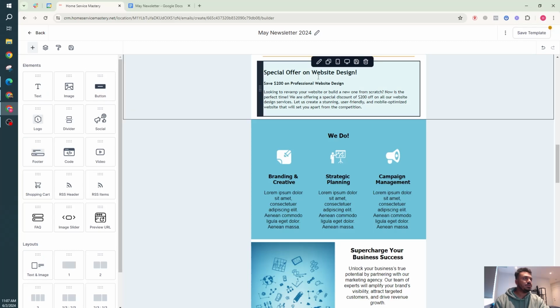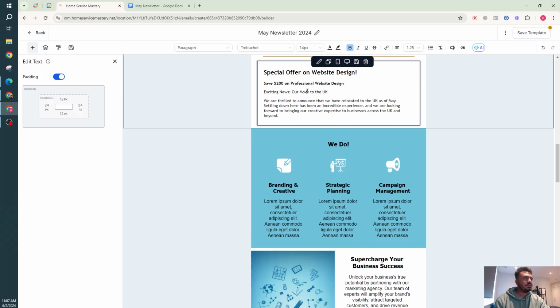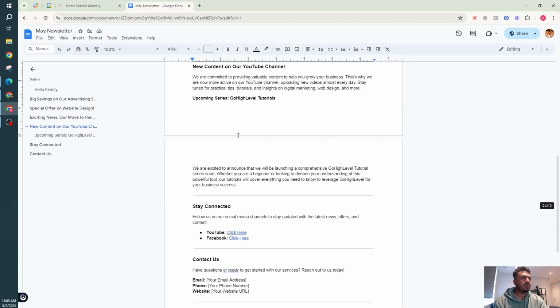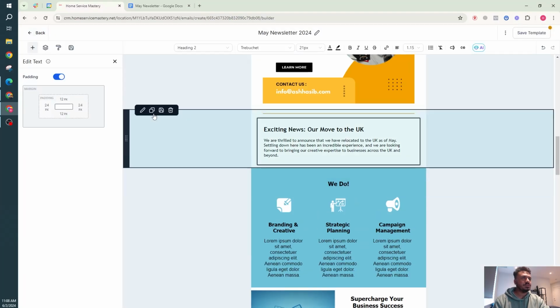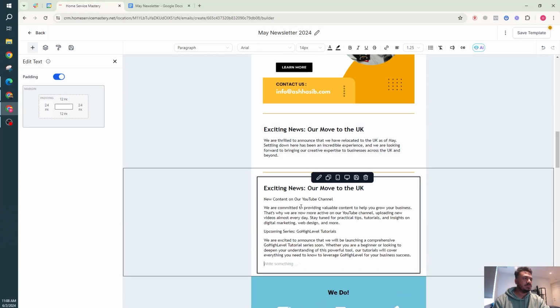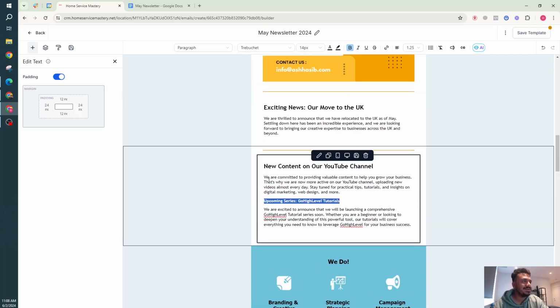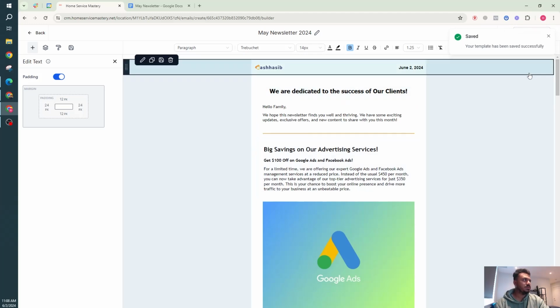So no need to add an image to it, but okay, cool. And you get the idea. There's another section. I'll just literally copy this. Then this. See how fast I can create it, because the builder is really smooth and it's really simple.